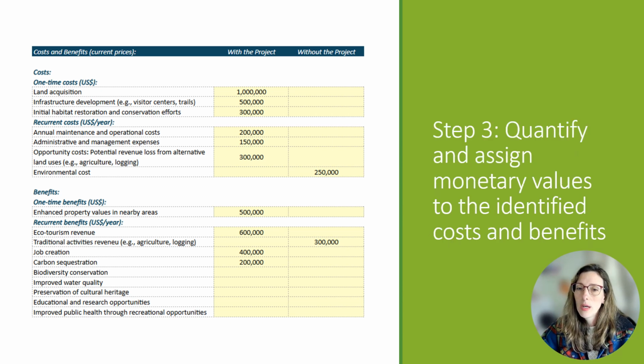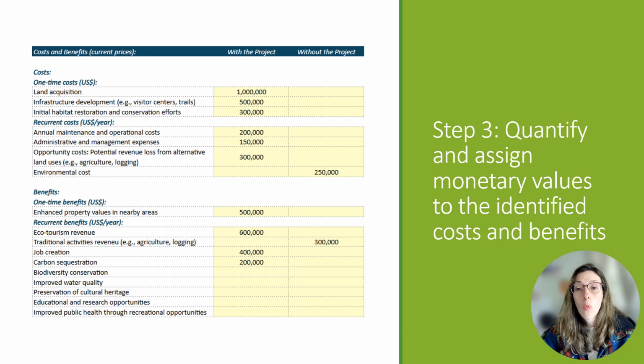Now comes one of the main challenges when conducting a cost-benefit analysis, especially when considering social and environmental aspects: monetizing all the costs and benefits. Everything must have a dollar value or the currency you're working with. There are various valuation techniques to obtain some of these values, but keep in mind that this process can be an entire project on its own and may take months.